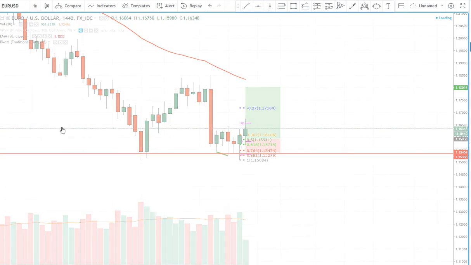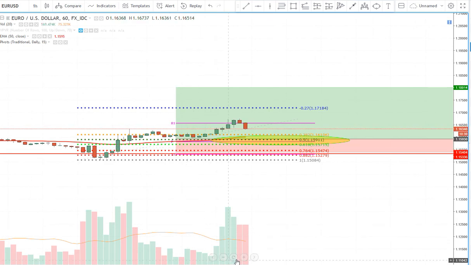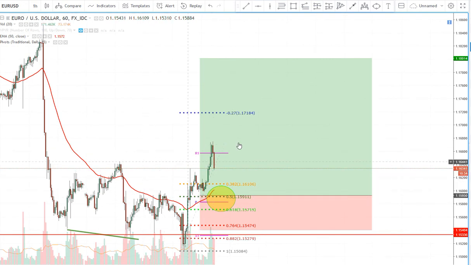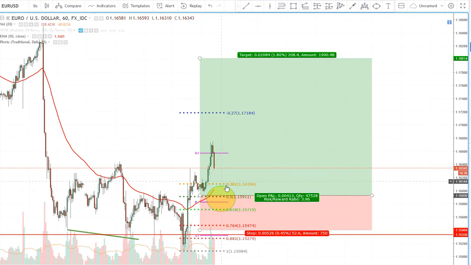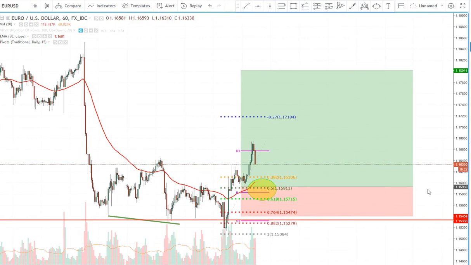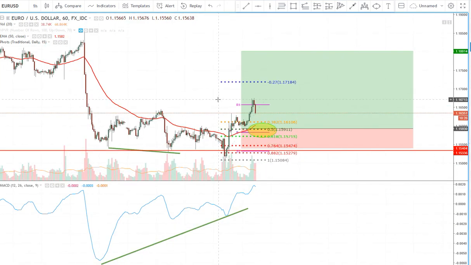So yeah, as you can see, that's how I broke it down to the 1-hour chart as well. Just to go back to it, that's what I'm looking for as an entry. I do think it'll pull back down quite nicely. However, if we start seeing a test of the 1-hour 50 at the 0.382 level, I would take the trade there as well. Anything down here is of value, and any form of reversal is what I'll be looking for to take today, and like I said, to hold over the weekend and keep holding until next week. But that's how I use MACD divergence on the 1-hour chart and the 4-hour chart, and combine that with price action and patterns and key levels on the higher time frame.